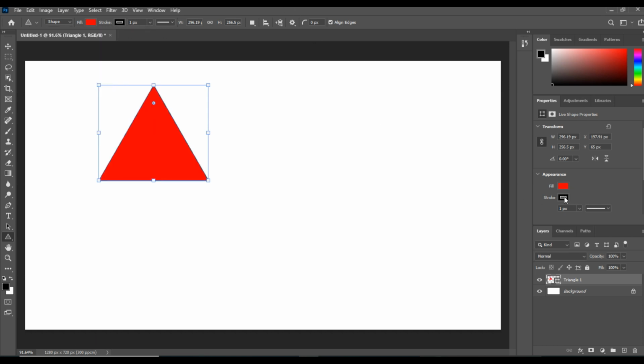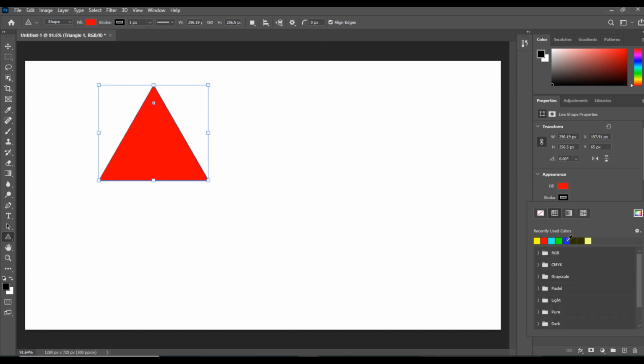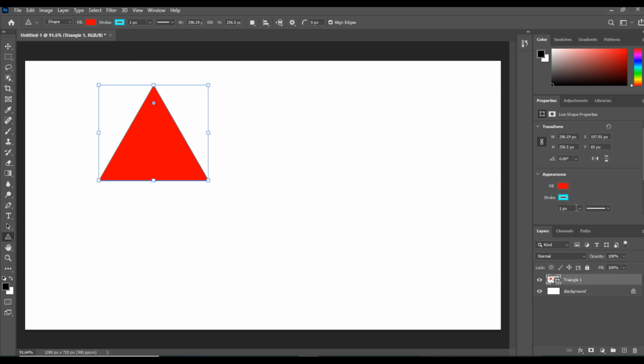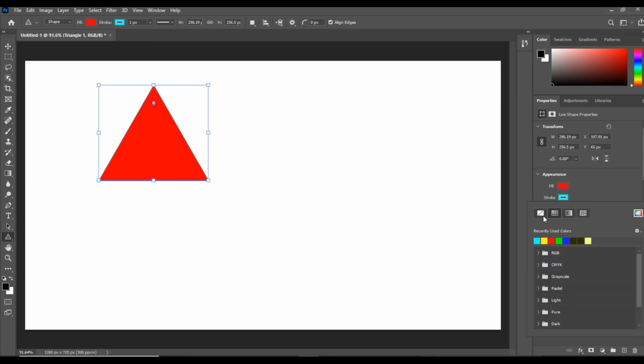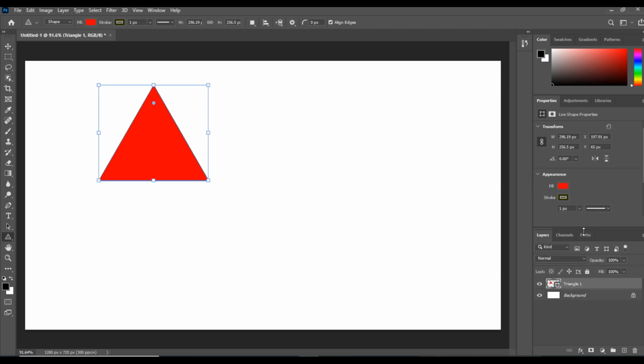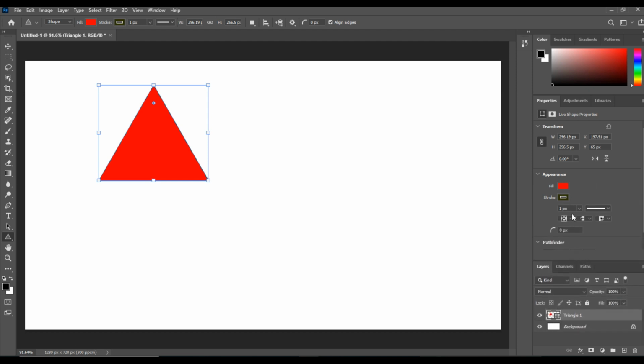And we have stroke, so the stroke outline we can also control like this. And the stroke, for instance, I will select this one, and you can see here if I increase from here, so this is the stroke size, like 1 pixel. If I set 5 pixels, you can see it's increased.